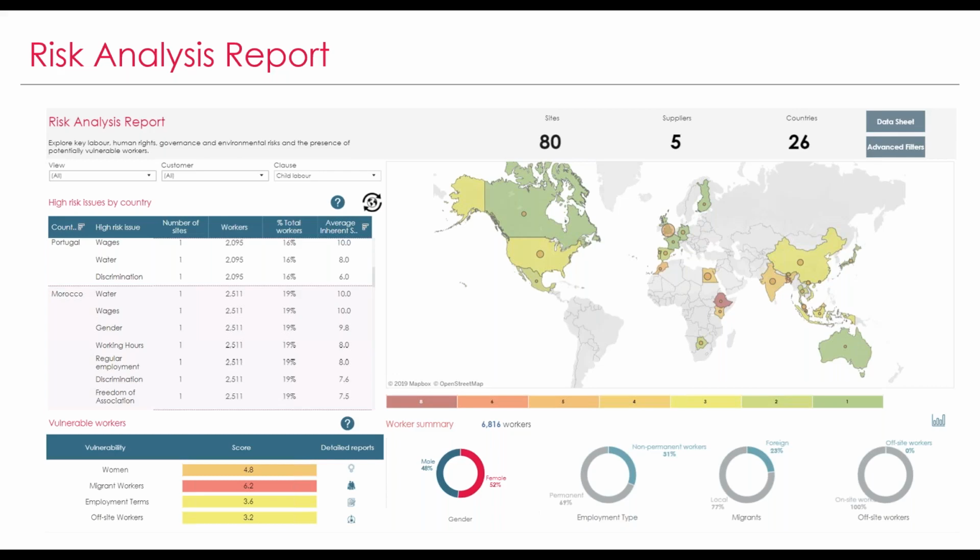And then the final report that will be available as well is the report that's called the Risk Analysis Report, which will in fact be a set of 4 different reports, which is really trying to use the data that's available to you in the platform to highlight where there might be risks within your supply chain. So what I'll try to do now, in fact, is switch this to our test environment to show you, rather than through a screenshot, how some of the reports will actually work. So bear with me while I just switch screens.